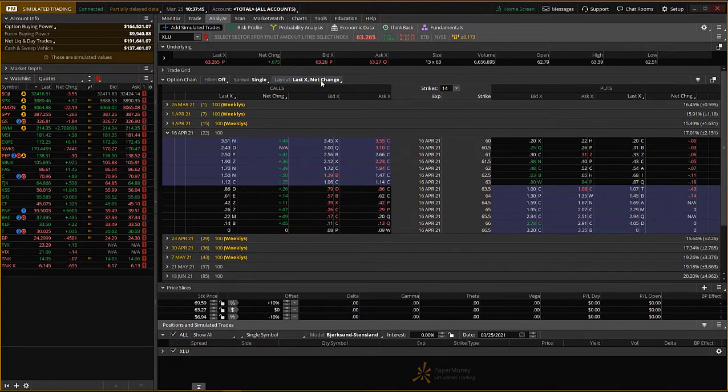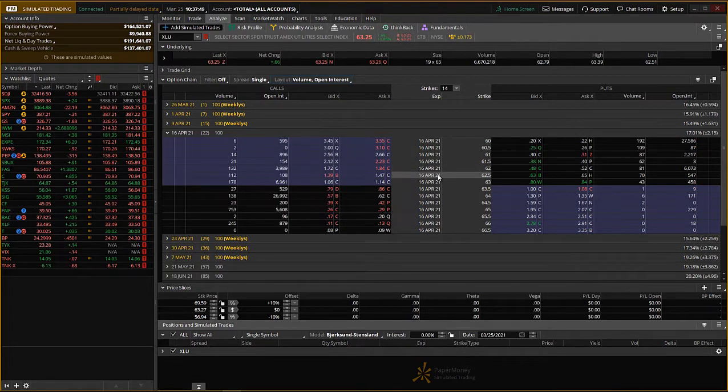We'll also, actually, let's check the open interest on our 62.5. Open interest of over 100, just barely, 108. All right, but it's there. We'll stick with this view because it does have the bid and the ask. So the bid and the ask is about 9 cents away. So that is our first choice.